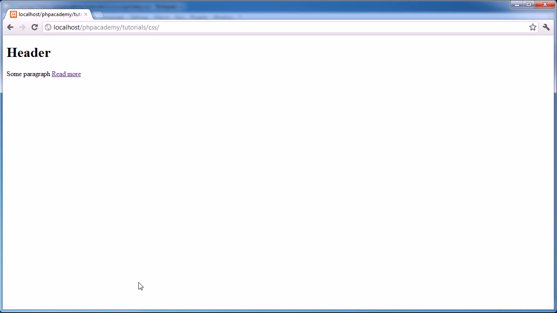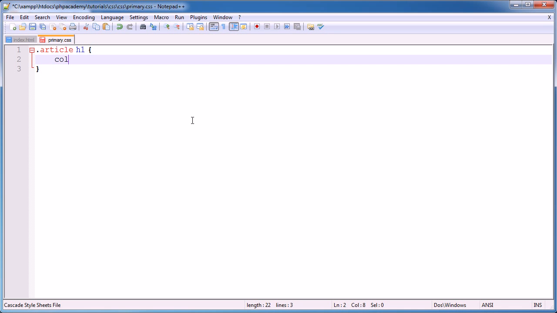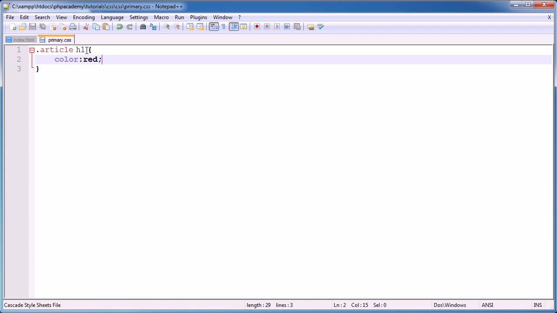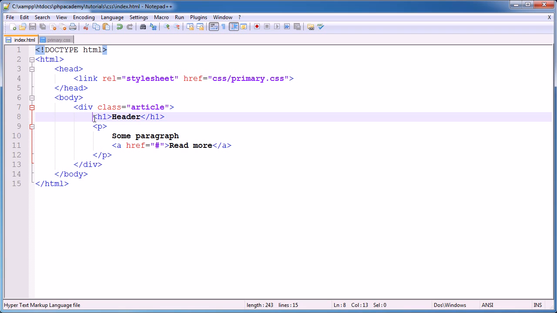So what I'm going to do is, let's look at our current page. I'm going to make a dramatic change to this header just so we know that it's changed. I'm going to just color this in red. So let's refresh. You see that the header is now red. So we've targeted the H1 inside of article. Now this is called a descendant selector. The H1 descends from article, but it doesn't matter where it descends from.